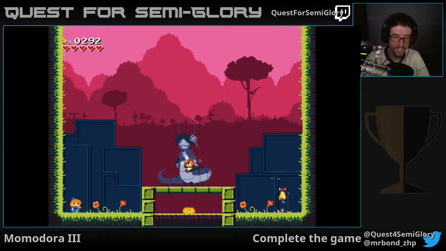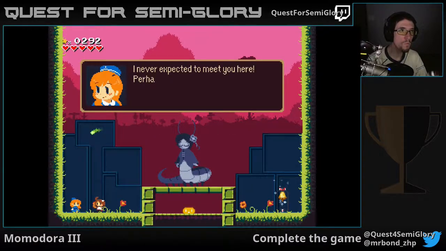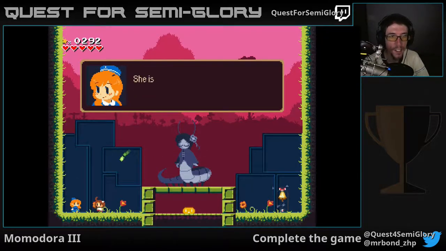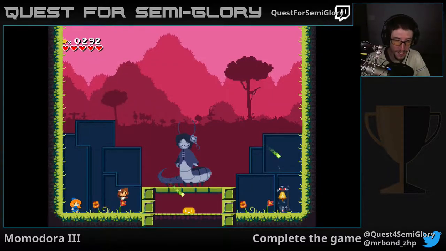Oh, hey, it's a little friendly lady from earlier. What? Excuse me. The ladybug princess, you say? Well, she sounds wonderful. Strong warrior who guards the garden's bell. She took over after the centipede queen died. Well, who knows for sure. In any case, you don't want to be in her way. Take good care of yourself. Aw, well, that's very sweet of her.